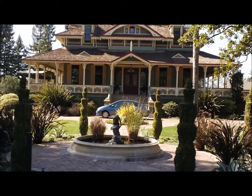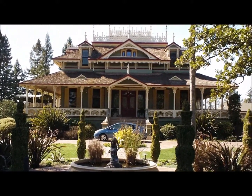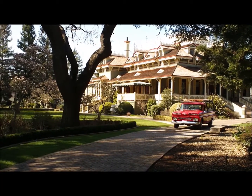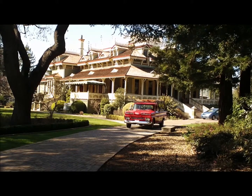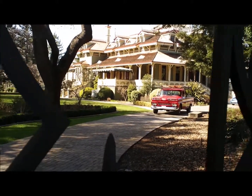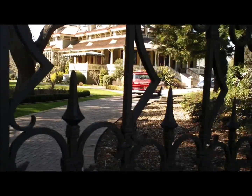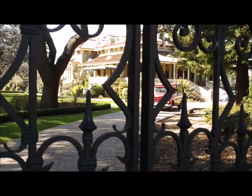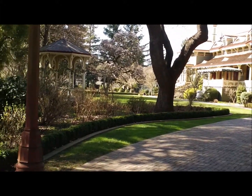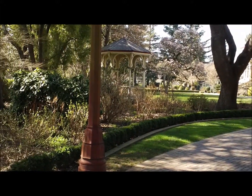This is the front view, and now I'll pick it up down at the side. It's kind of a shame the red work truck is there, but you've got to work for a living, right? This is the side view of the property — I'm behind a very imposing iron fence here, but you can see the grounds are just absolutely meticulously kept.